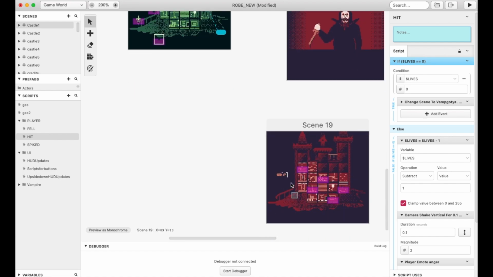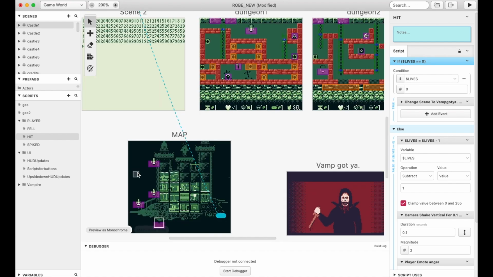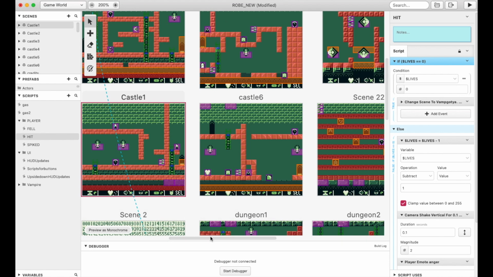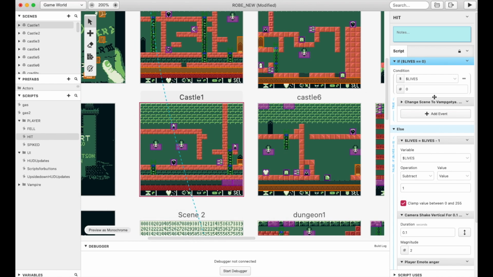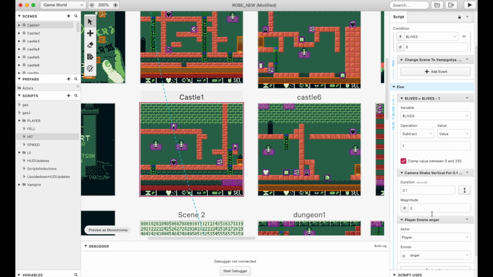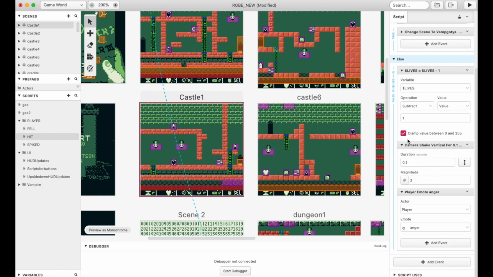And depending on how much money you have, you can buy your way back. So definitely check out the demo if you want to hear more about that. But anyway, so basically if the player and the vampire collide, or the player gets hit by something, if his lives equal 0, it's going to go to that scene, spooky scene. If not, lives are going to subtract 1. Same deal. And I have a little shake on here, and an emote just to give the player an indication that he was hit. Clamp between 0 and 225.